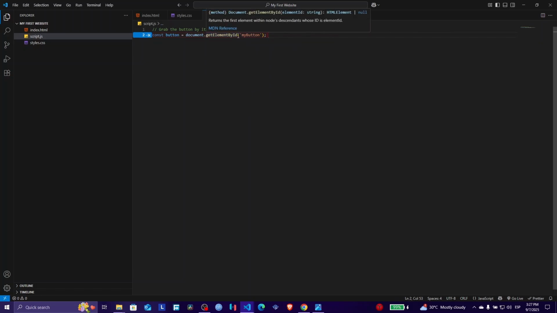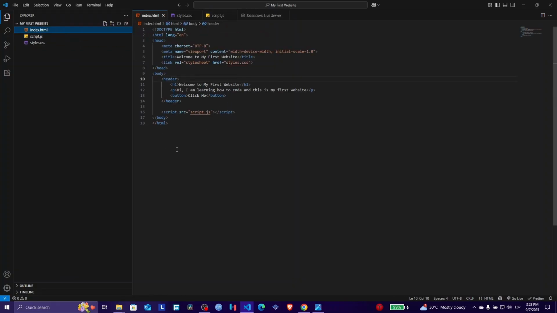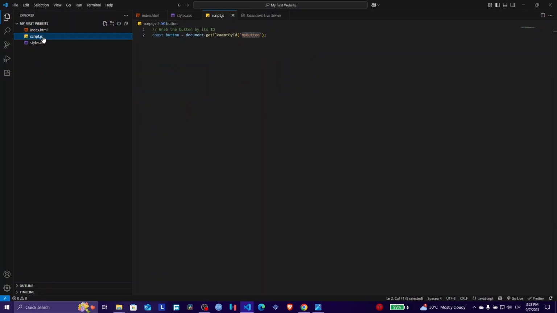So we need to declare that ID, my button, which I will be copying onto the button that we have on the HTML5. Here on the button, we declare a property called ID, and we give it the value of my button. In this way, throughout the script.js file, I'm able to get that button element and do what we are about to do right now.